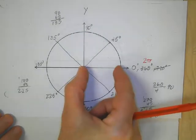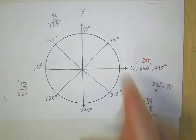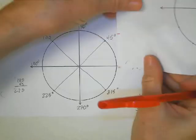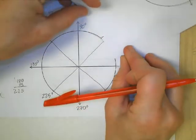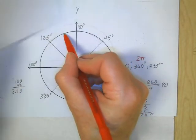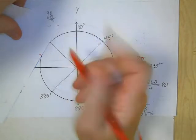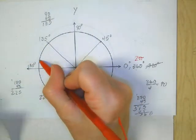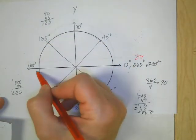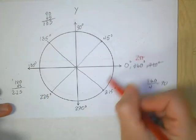If you take the radius, this length, and you wrap it around the circle, if I take from here to here, and I take that length and I wrap it around, so I go 1, then I put it there, and I do it again, and I wrap it around 2, and I wrap that around again. This is kind of funky hard to do. 3. So it wraps around 3 times and a little bit more. 3.1415, blah, blah, blah. It wraps around pi times to get to here, and another pi times to get to here.